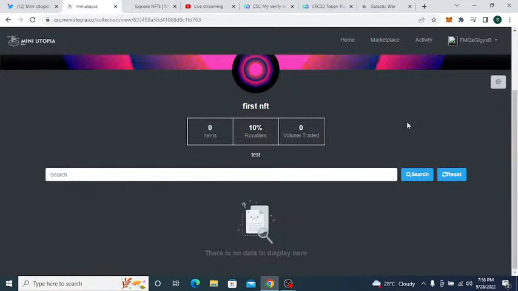We also have Babylons. Minutopia is also progressing. I guess you still see here this Minutopia beta, so it's still not a main release, I guess. Their progress is really good, and they started from scratch. That's a really great thing, how much they have progressed.